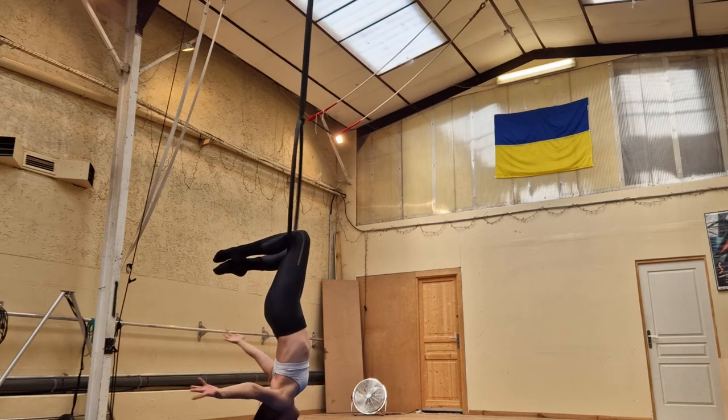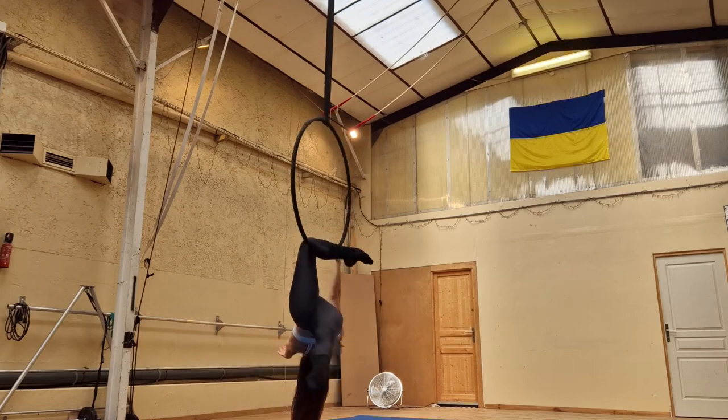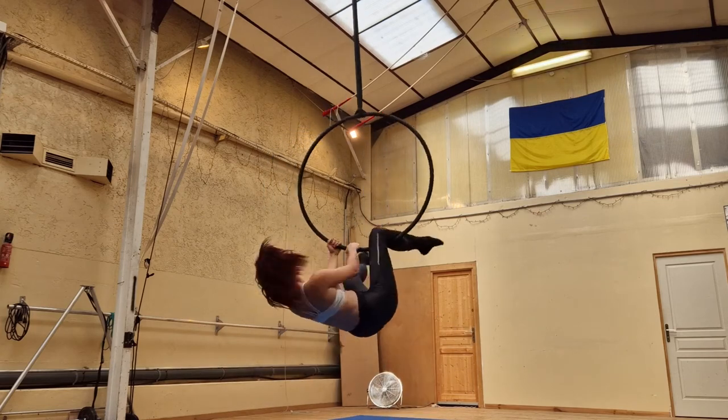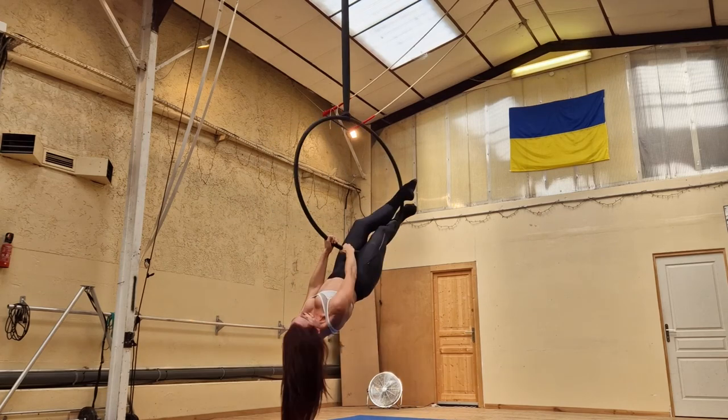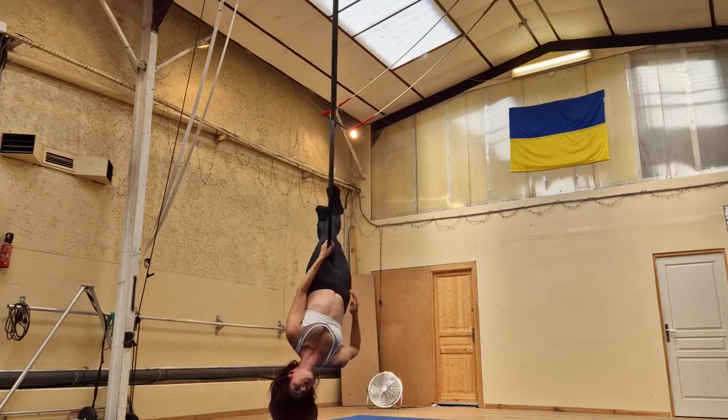Here's the whole thing again in real time. So this is a nice, cute position, and do not feel like you have to be bendy for this one. It's great if you're working on your stretching and you haven't quite gotten your flexibility there yet.